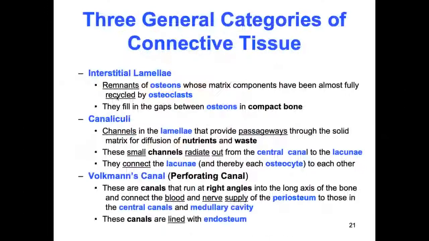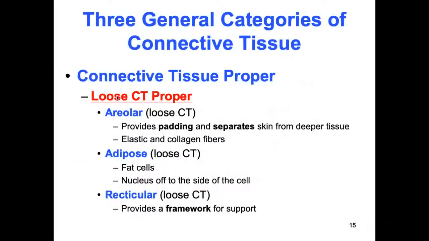Okay, so let's go back and I'll cover some of these topics again. So under loose connective tissue, right, if there's loose connective tissue, then we have dense connective tissue. So let's compare these two. Loose connective tissue, we have areolar connective tissue, adipose, and reticular. Areolar is kind of important because it's the layer that separates your skin from the deeper muscle, the deeper tissues underneath. So if you were to pinch your forearm, you can pinch and pull away your skin, but you're not pinching your muscle. And that's due to the areolar layer.